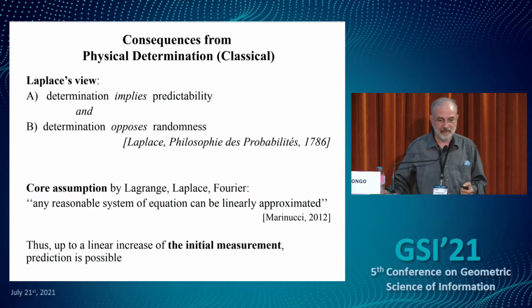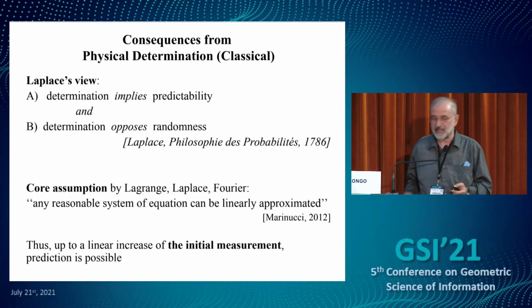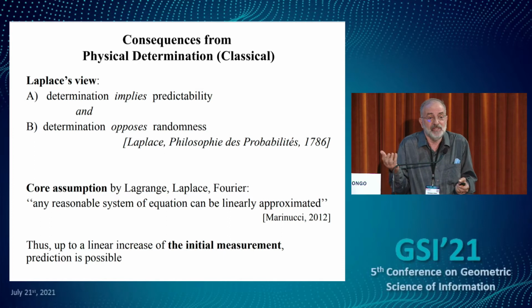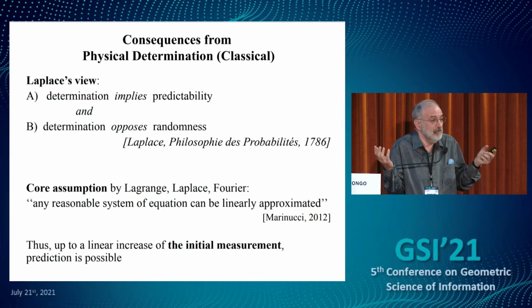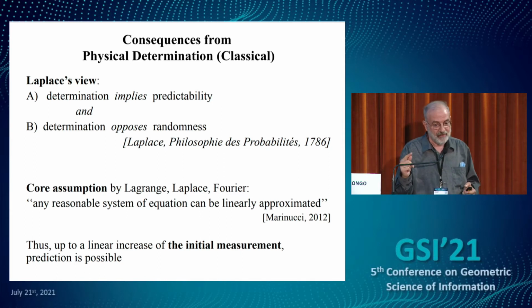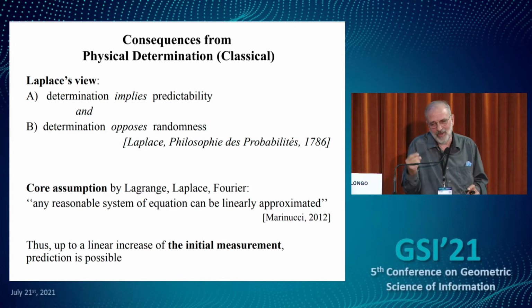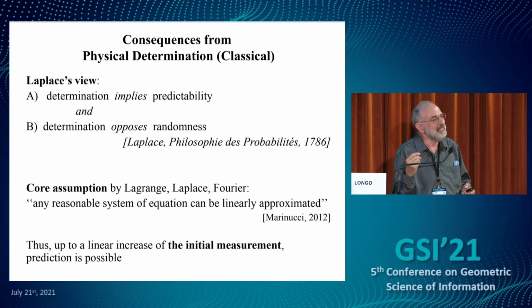But then I insisted about Laplace. Let's try to agree on what it means. Often Laplace is quoted for the famous sentence, the daimon or God that knows every point of the universe would totally predict, and criticized for this. No, he's right. I mean, God, knowing the world point by point, can fully predict and retrodict. There's no problem. The rub is elsewhere, is that Laplace, Lagrange, and Fourier, all of them, taught very firmly that any reasonable system of equations, so any reasonable physical process that you can describe by equation of evolution function, could be approximated in a linear fashion.